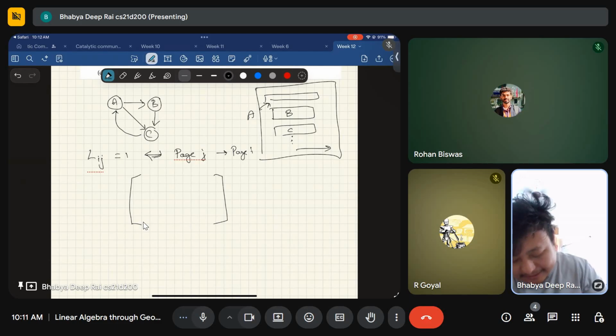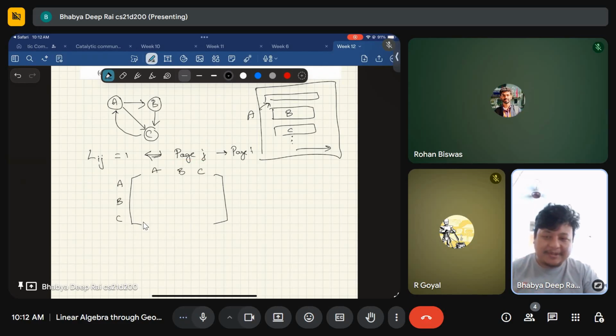Page J links to page I, but it's IJ. So let me label the rows and columns A, B, C. This is sort of the transpose of the adjacency matrix.